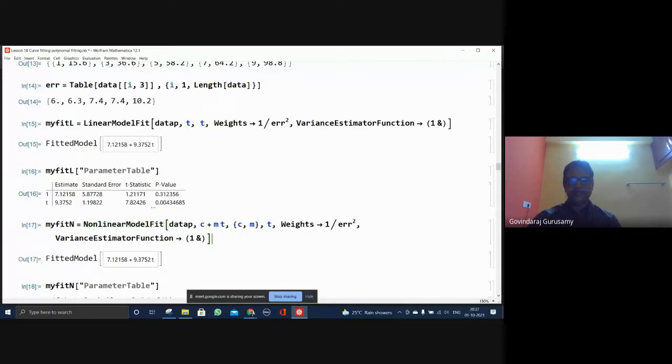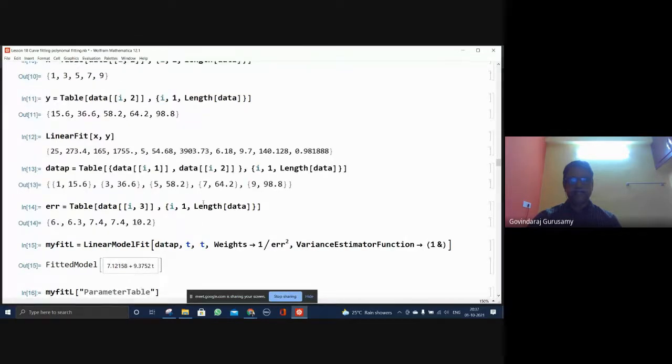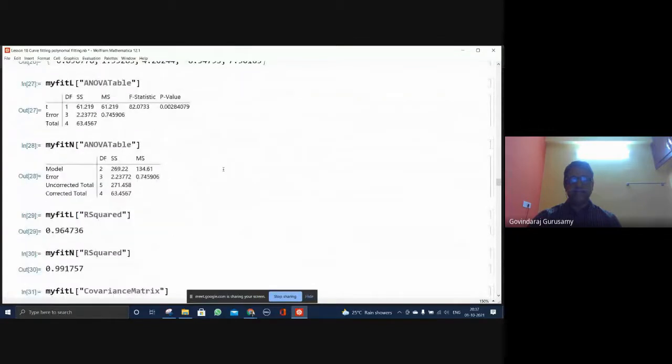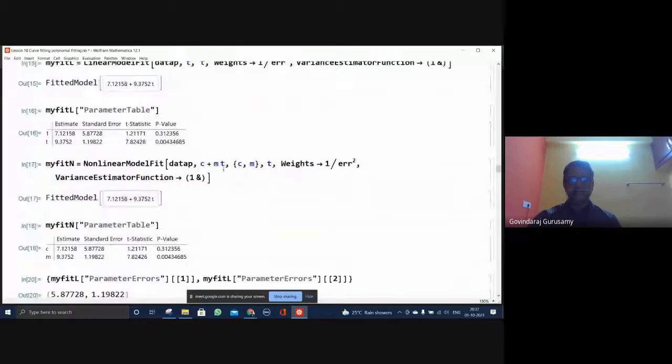Because here the data are simple, it can select the nearest parameters automatically and then do the fitting. But there are situations where you need to define the range over which you want to search for the parameters C and M. So if I give somewhere between 4 to 8 for this one and about 7 to 10 for that, it can easily find it.